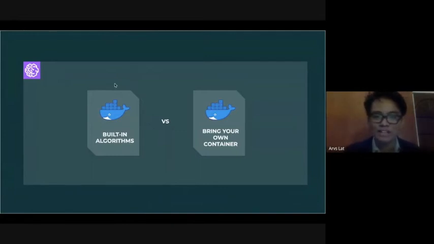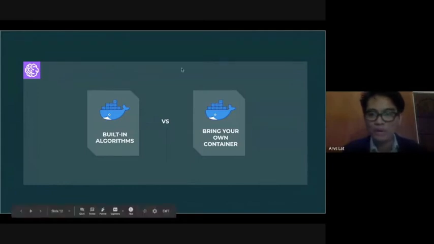So let's say k-nearest neighbors, for example, you already have your open source algorithm for it, but it's usually not optimized for distributed training. It's also not optimized for the infrastructure of AWS. So what AWS did is it tried to create the containers so that people can already use that algorithm right away. And then if the built-in containers don't work for you, then just bring your own container.